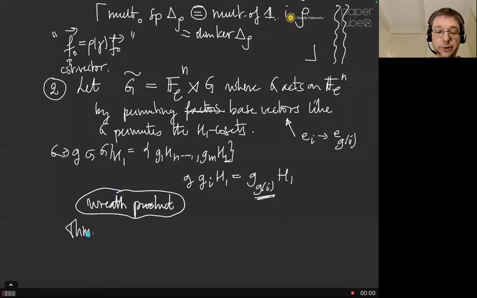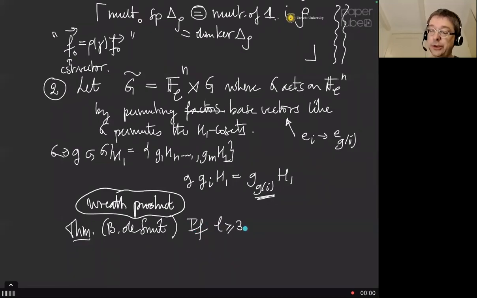It's from a paper I wrote with several authors, including Dr. Smith. Well, I'm really using L larger than or equal to 3 now. The claim is that there exists a character. This is a very special character. We call it solitary character. So I'll write big chi for this character on H1 tilde.